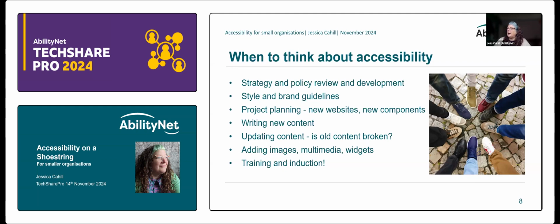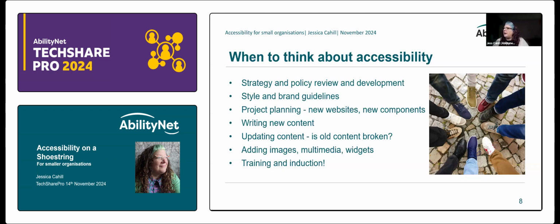One of the things we do have is a whole service on how to do this. One of the things to say also, and I will be saying this at regular intervals, is that we have a whole webinar on this because this is such a high level view. We have both a webinar on this and also a whole service about how to implement accessibility into your business as usual, into your management. So we've got the disability accessibility maturity model, for example.